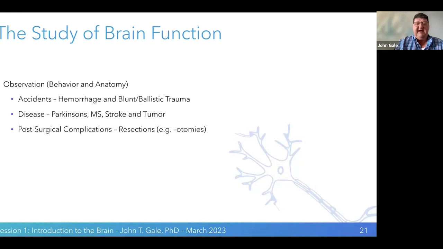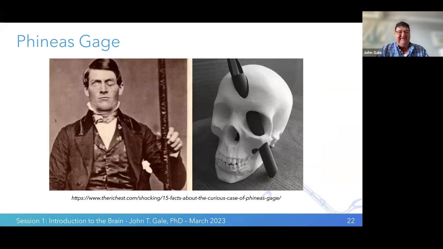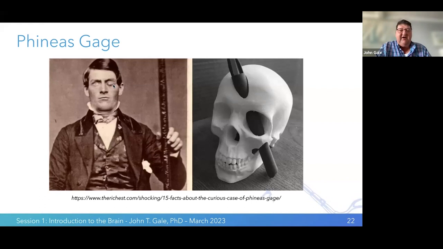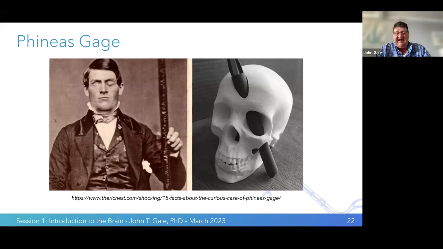Phineas Gage is a notorious example. His job was to pound dynamite down holes to break rock for rail lines. One day when jamming the metal pipe down on the dynamite, it ignited and blew the rod through his head. They took him to the hospital, removed it, and he lived — he lost vision in his eye, healed up, and went back to work. But he was different: before the accident, he was a hard worker, always on time. After he returned, he was late for work, started to drink, and began fighting with everybody around him. That's because the rod went through his frontal cortex, illustrating how damage to the frontal cortex causes loss of the ability to restrain behavior.